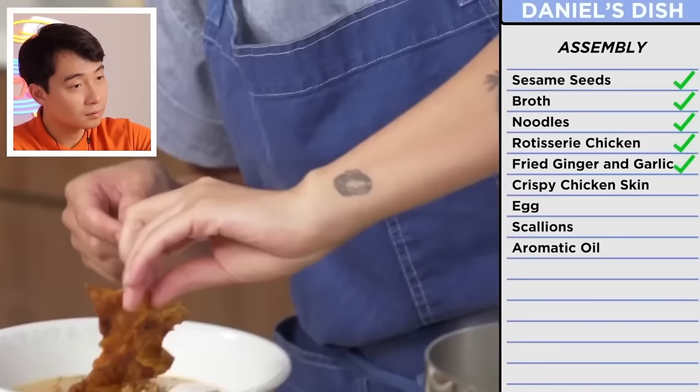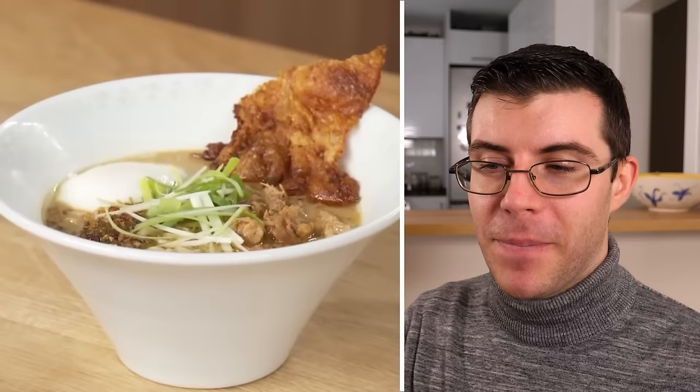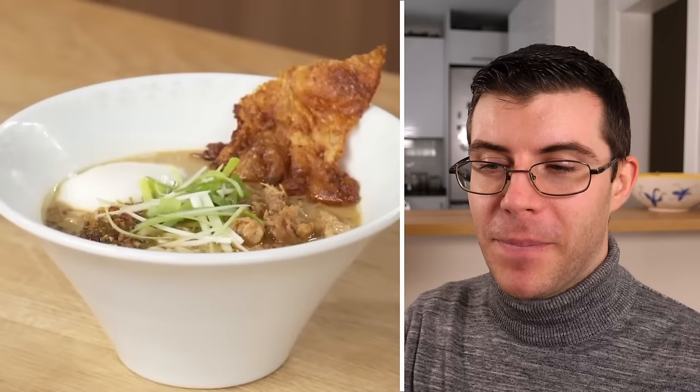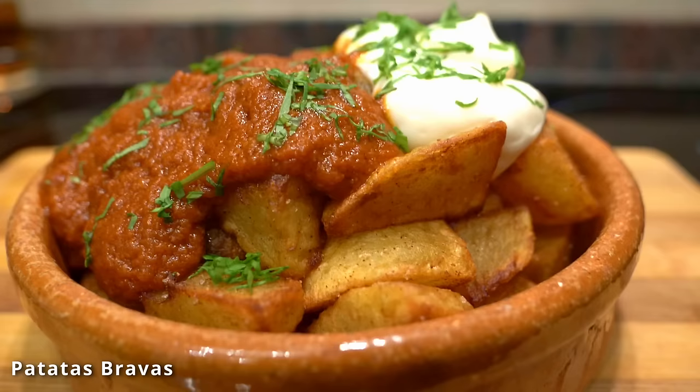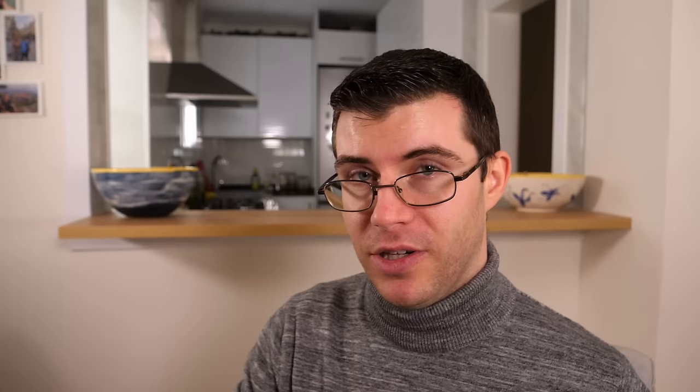Esther drains the noodles — and this is her take on Daniel's ramen recipe. Uncle Roger says it looks pretty good. This woman is such an amazing chef — she can make two-minute ramen in two hours. He wonders again why when Esther films with him she's so dirty but when she films with Epicurious she looks so innocent. Every once in a while it's nice to see Uncle Roger review a really good video. Both of them did good, but Esther did especially well with the simple ingredients she had. Be sure to support Auntie Esther, and I will see you guys again very soon. Let me know any questions, comments, or suggestions down below.